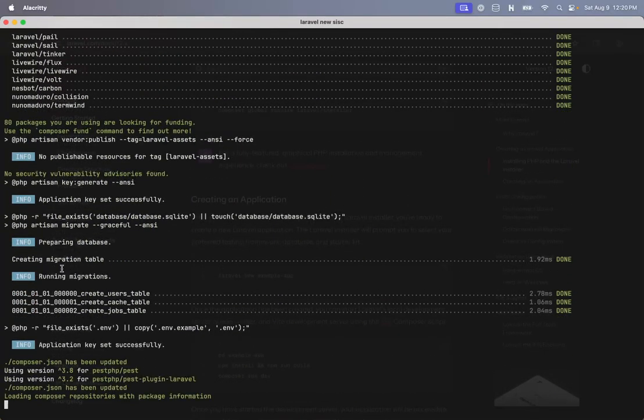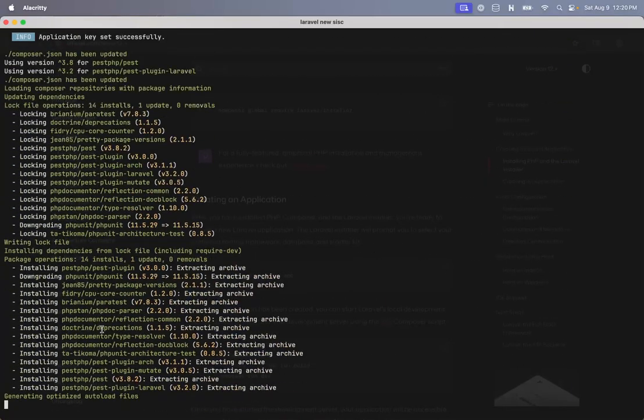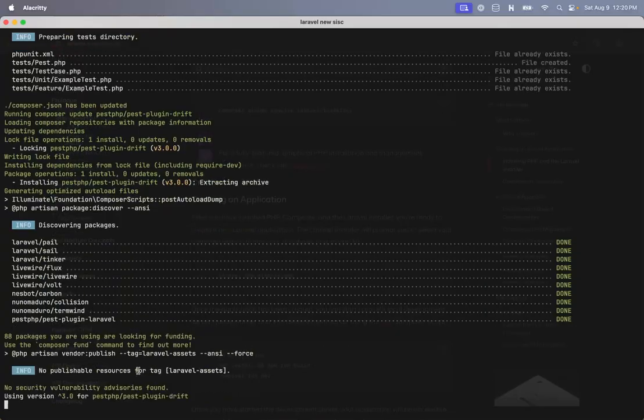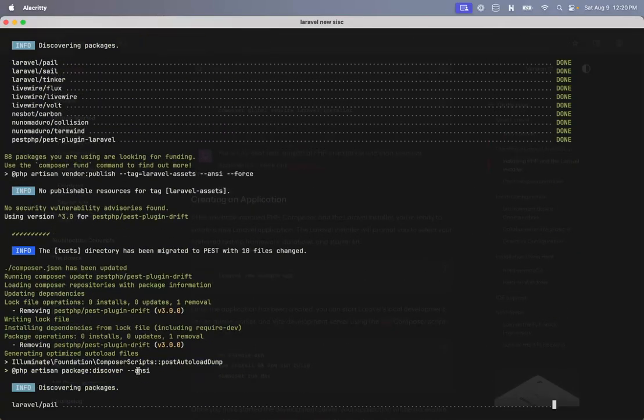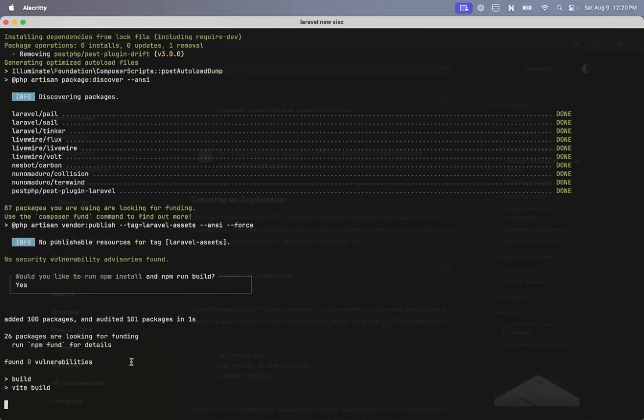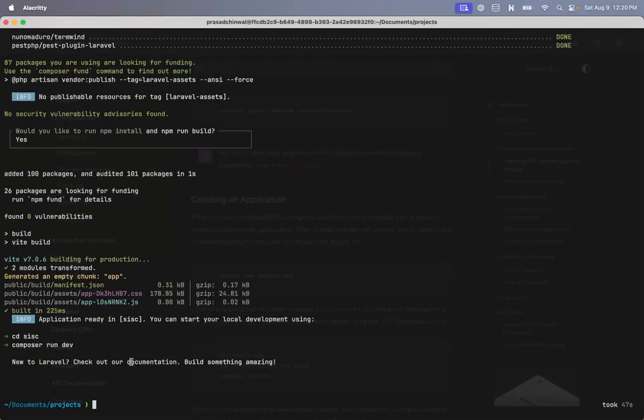You can see that it's going to use a SQLite database, which is fine for now. It's asking me if I want to run npm install and npm run build. Let's say yes, and we should be good to go.